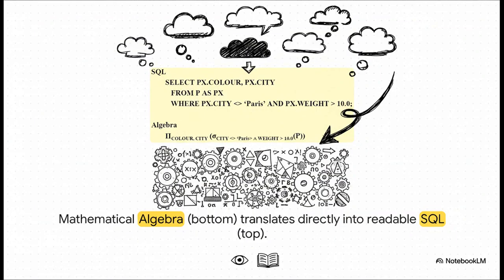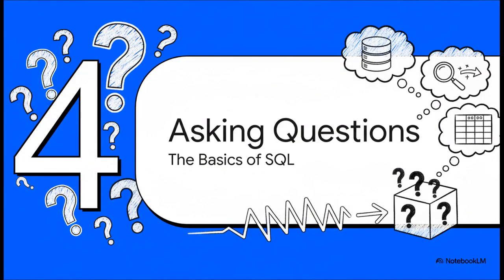And get this, just take a look. Down on the bottom, you have the dense mathematical notation of the algebra, and up top, you have the SQL query. You can literally see how one translates into the other. SQL was designed to be a much more human-friendly way to express the exact same powerful logic. So, how do we actually use this tool? Let's go over the basic grammar for asking our first questions.